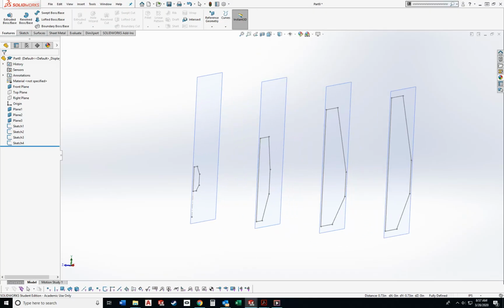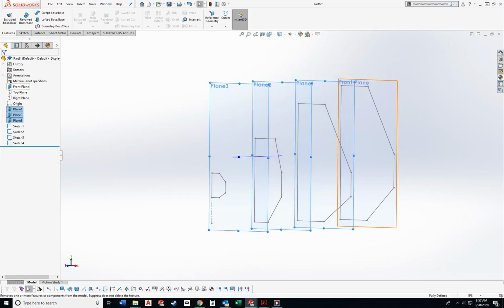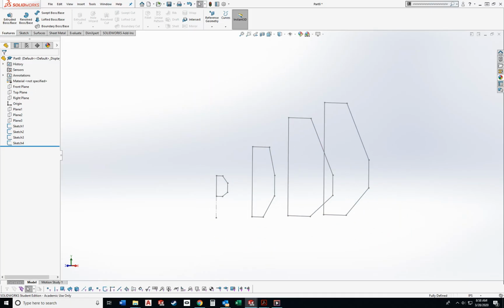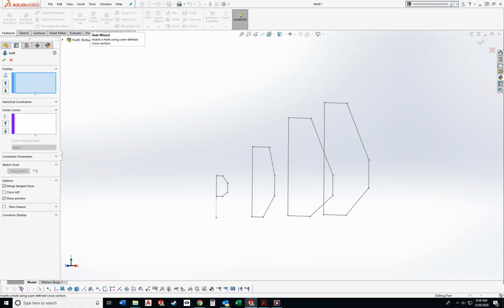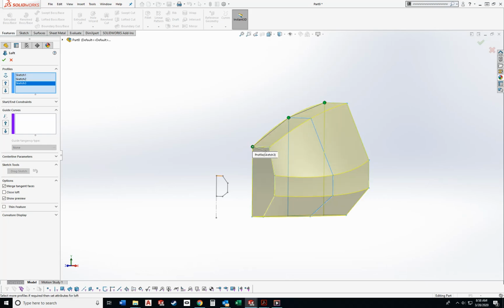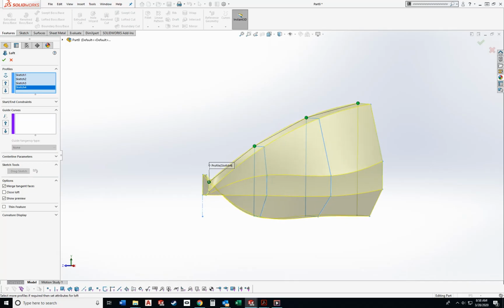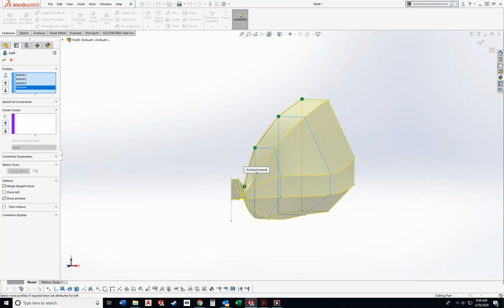All right. So at this point, I generally will turn my planes off, and then up in my features ribbon, we're going to click lofted boss base. Now, for this, it allows you to loft a feature or an extrude between profiles, just like that. But be careful when you start with one of these points. You can start on this side one here if you want, or the bottom one. Just keep them coming straight down, because if you change the point that you're selecting to do this loft, it'll start twisting the part.